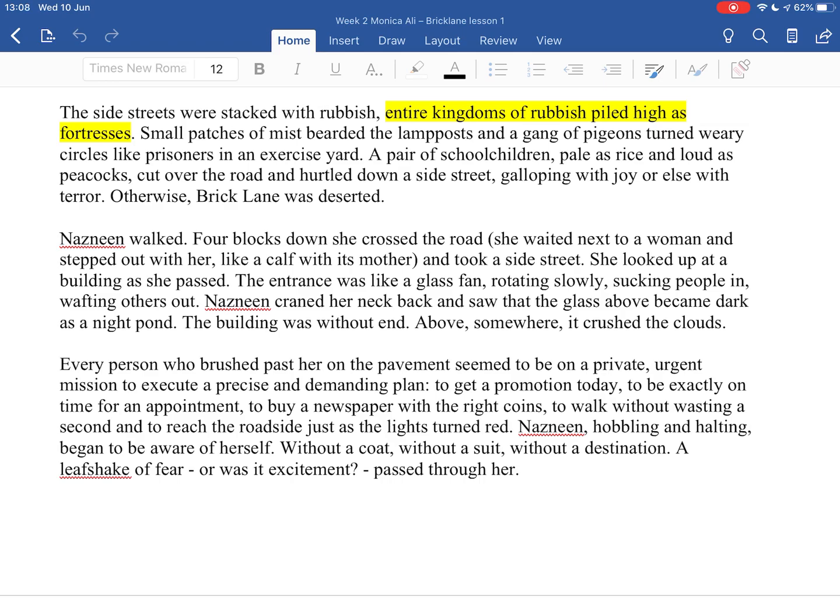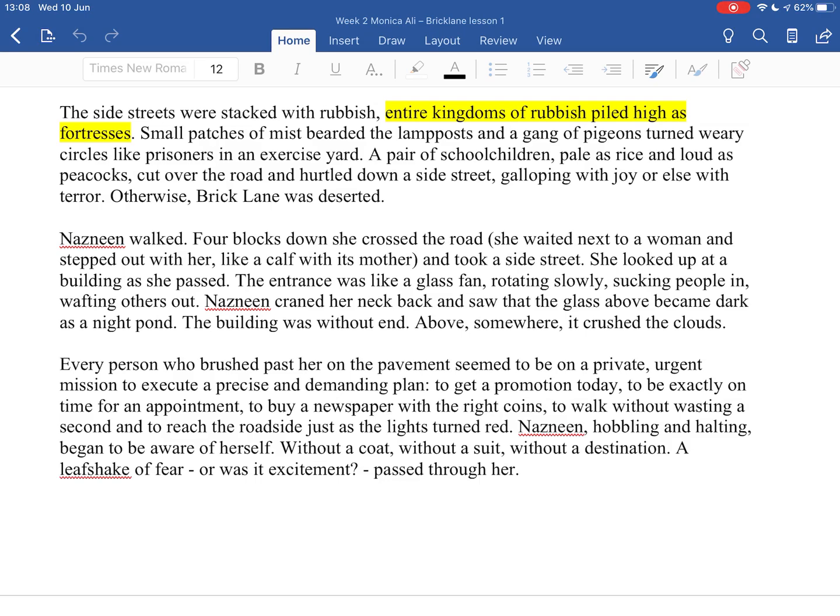So in thinking about that quote, I've considered what it has done, how it's done it, and why it's done it, what the effect on me as a reader is. In fact, how does it make me feel?